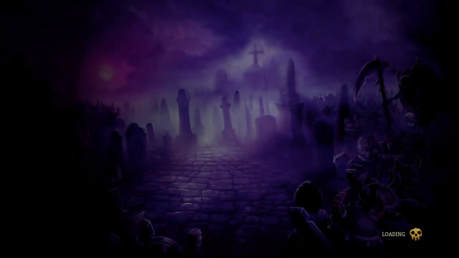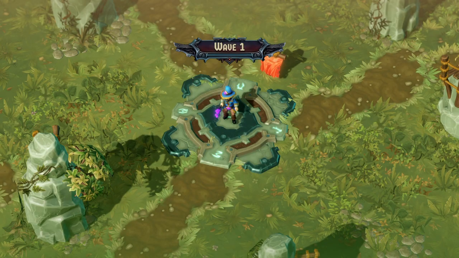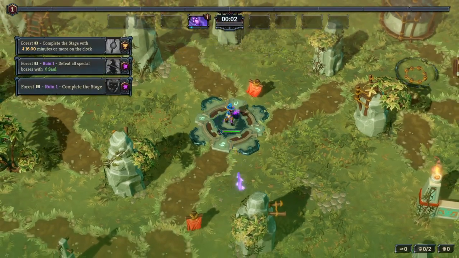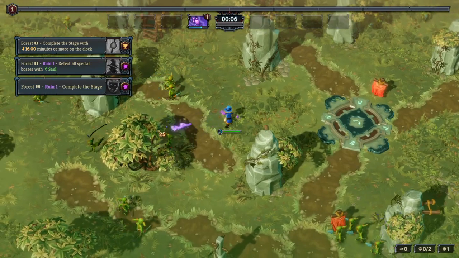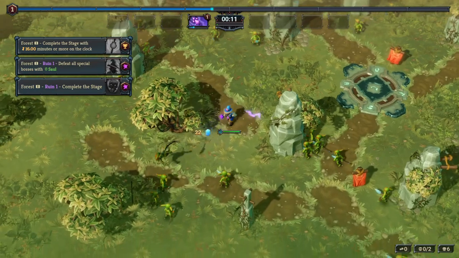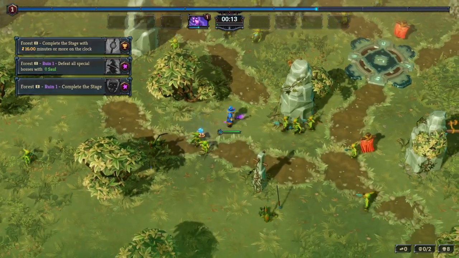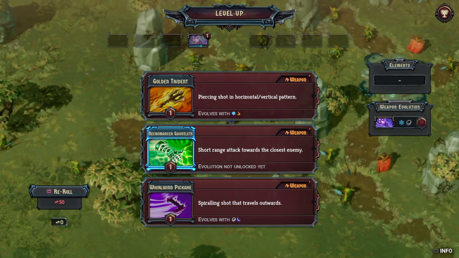Here we go. We're also trying to get the gauntlet if we can, so that way we can get that all the way maxed out to level 5. Ooh, or complete the stage with 16 minutes or more on the clock. We can do that. We just have to let the boss stay alive for a little bit longer. There it is right there, Necromancer Gauntlet. That's what we wanted.